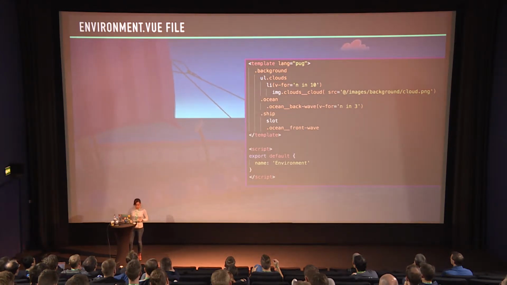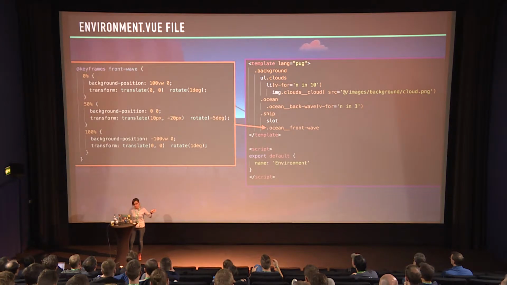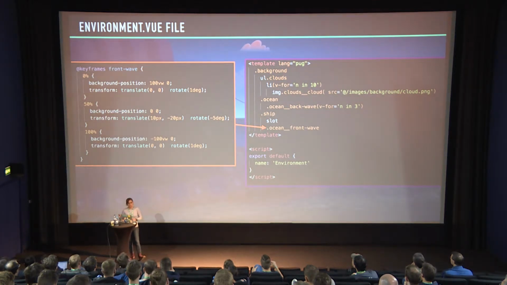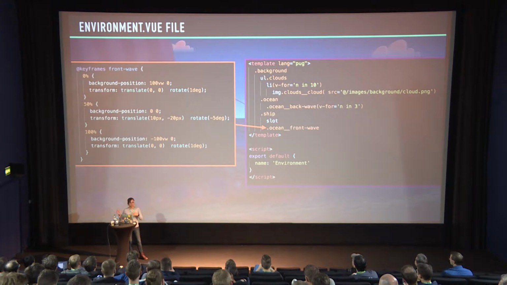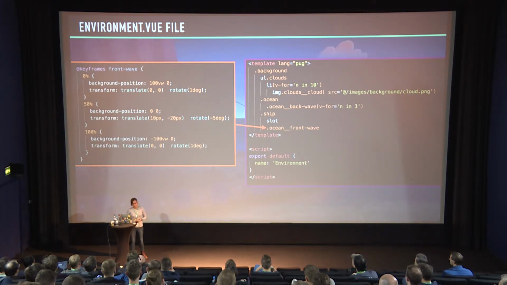For the waves behind the ship, it's basically the same thing with a different image. And then this one that you can see here in front of the ship is just a div with a background image with this pattern of an ocean wave, and the animation is slightly different. Instead of changing the position of the div itself, we are animating the actual background image. And then we apply some transform to push it up into the side a bit and to rotate a little bit.